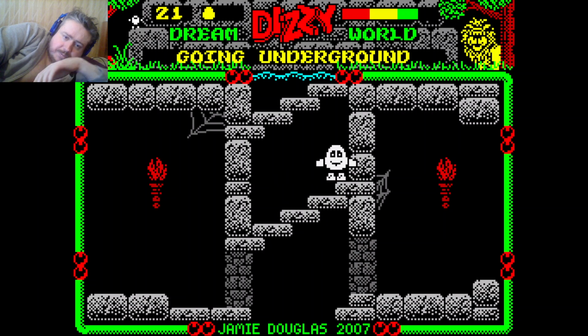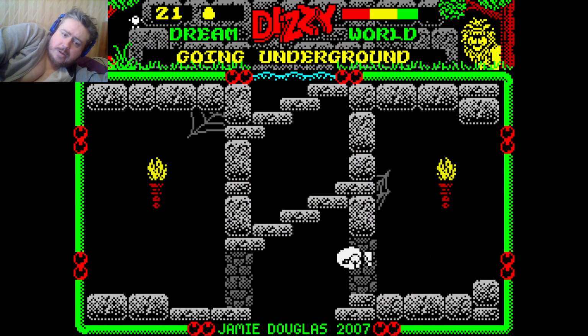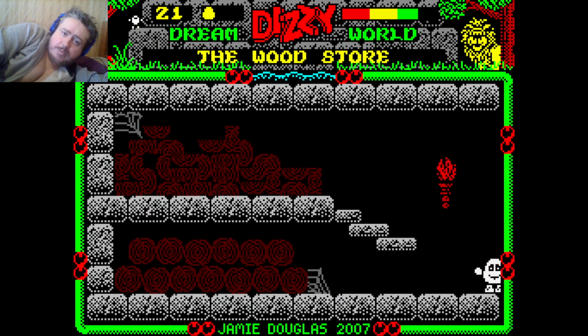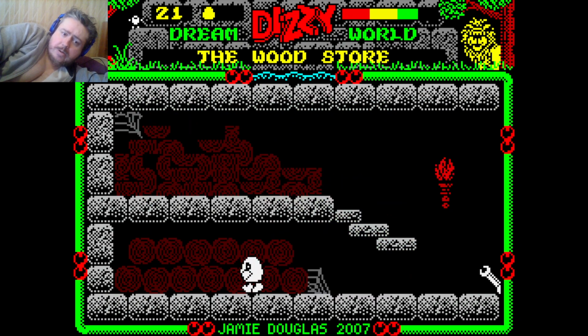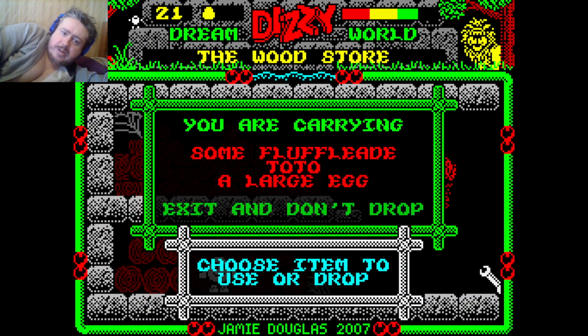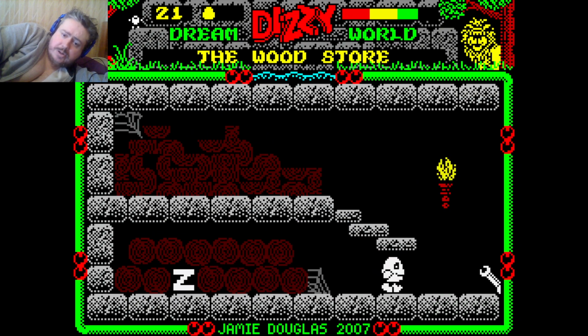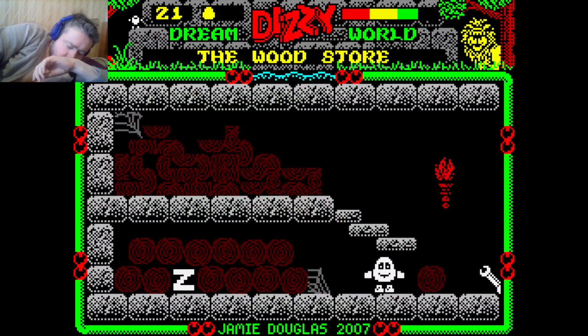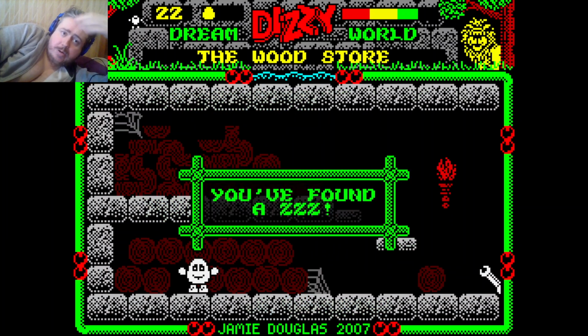Although, before I go to it, let's just see what we find in these other rooms as well. See if there's anything in any of these other rooms that gives me a burst of inspiration. Cause I do believe that we pick up a log here, from what I remember from when I used to play this, you see. Plus, logs can potentially help a person cross bodies of water, can't they?